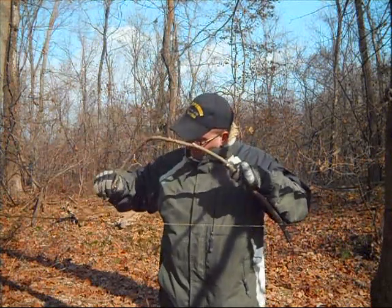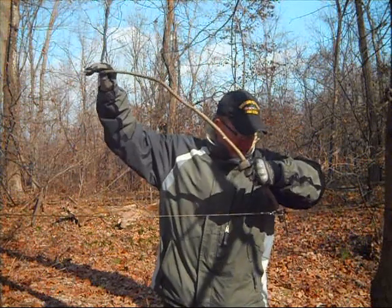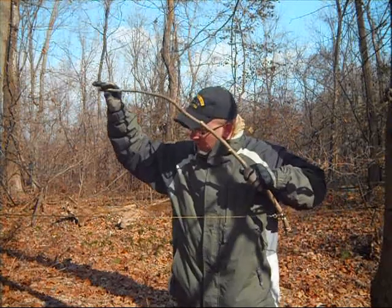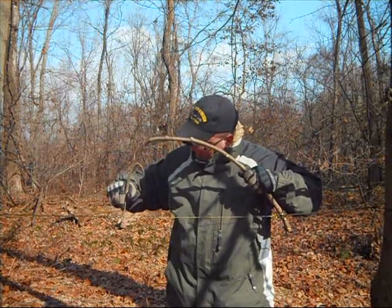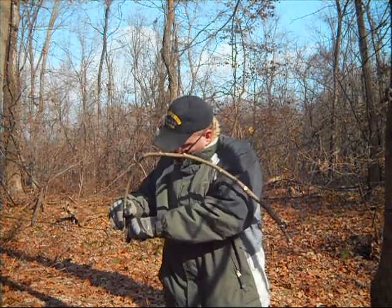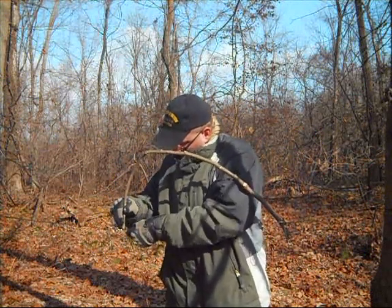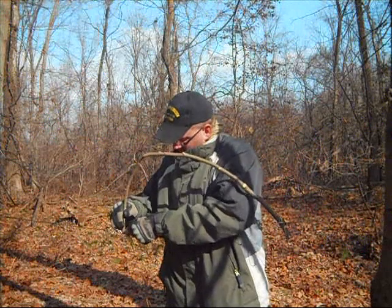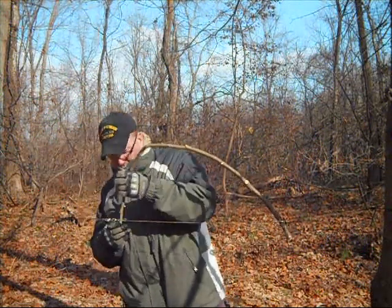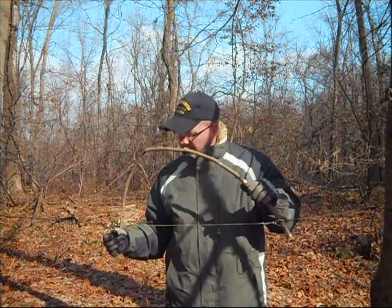So what you're doing is you're just notching this. I'll slip out of my ring over here. Just placing that stick, the wire, right into that notch. Then the tension is going to hold that in place. It's not going to go nowhere.